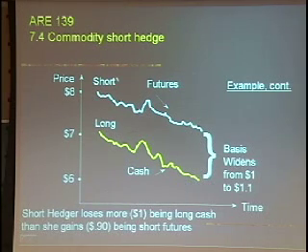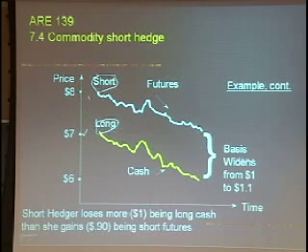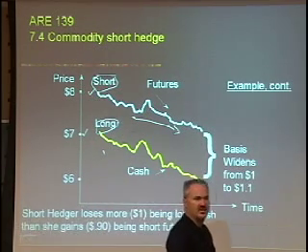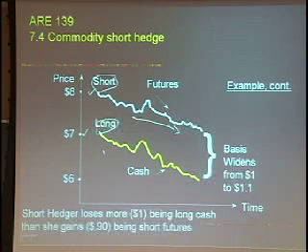So this is from the previous example where you sell futures because you're long in the cash market, and the cash price was $7. You sold futures at $8. And so you have opposite positions in these two markets. And then whether the price goes up or it goes down, you don't really care as long as they move more or less together. In this example, both prices went south. They both moved down, which means having sold futures and the price falls, you profit, right? That's how you make money in the futures market. So there's a profit on the top line.